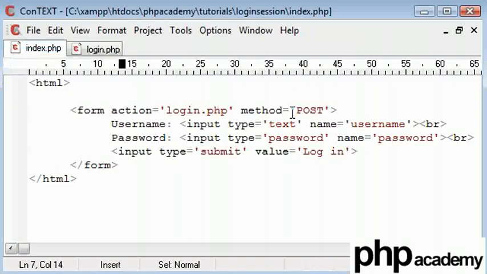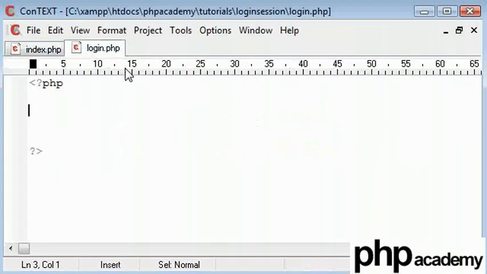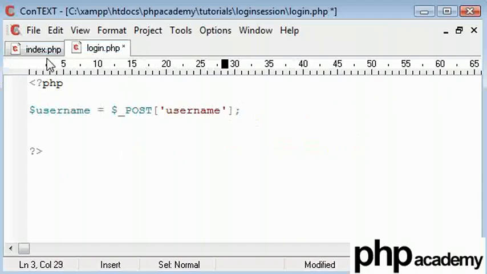As in the index we use the method as post, so we'll be setting our username as $_POST and the name of the variable, which is username, which is found here, and our password is going to equal a post value, and that will be password.